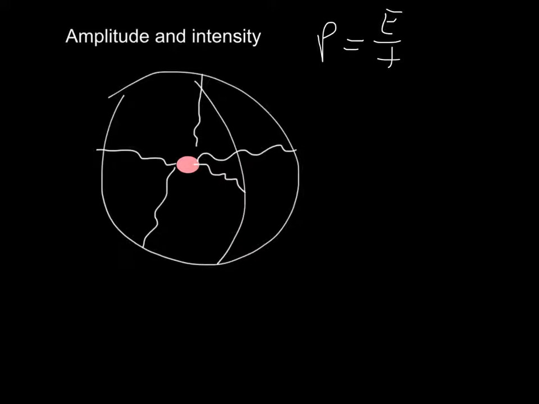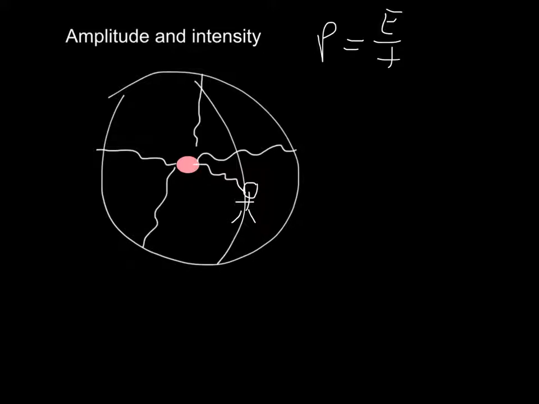Then of course, if I'm sitting here, I will not get all the energy that this guy is releasing, because most of it is going elsewhere. So how much energy I will get will depend on how much area I'm spanning when this hits me. Right? So the more area, the more energy that I will get from here. So if I was to envelop the whole source, I will get all the energy that this is releasing. Otherwise, I will get less and less energy depending on the area that I'm at.